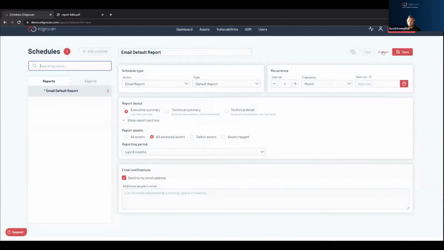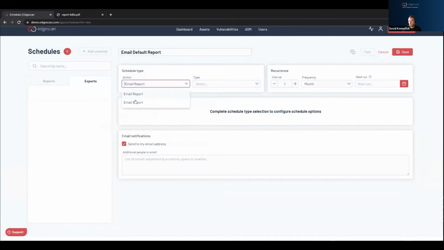So instead of just having a report sent, maybe you want to have a certain data set sent. Maybe you want an asset list, maybe unupdated hosts from an external ASM perspective, or maybe you want a list of vulnerabilities sent to a certain person, dependent on time of day, whatever it is. So that was a really interesting piece that was added into the platform. So essentially, anything you can export, you can schedule to be exported.